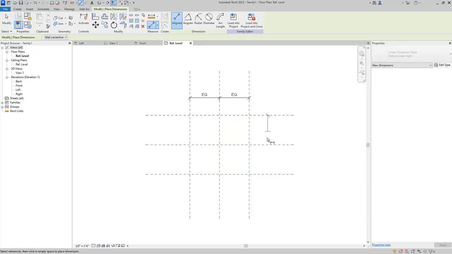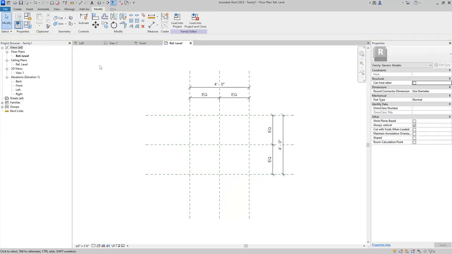We'll do the same for the 3 horizontal planes. Place the dimensions down, and once again, make them equal. Additionally, I'm going to place another dimension which would control perhaps the length and width of this new family. So we'll place a dimension here and another dimension over here. Once we've placed out those dimensions, again, we'll select the Modify button to release the Align Dimension tool.